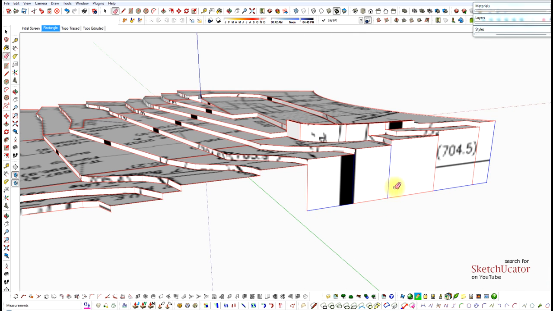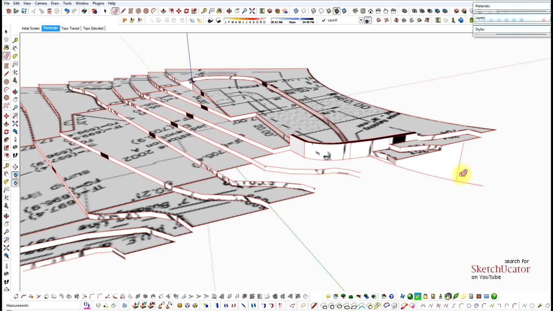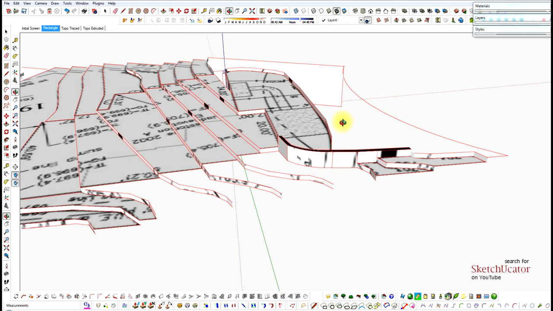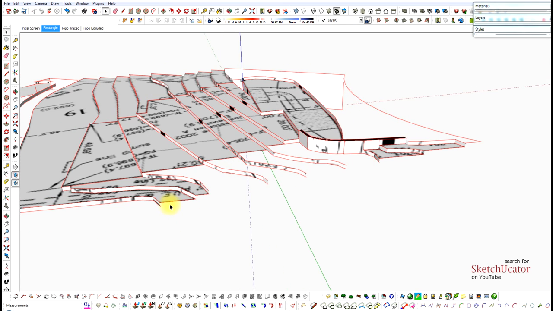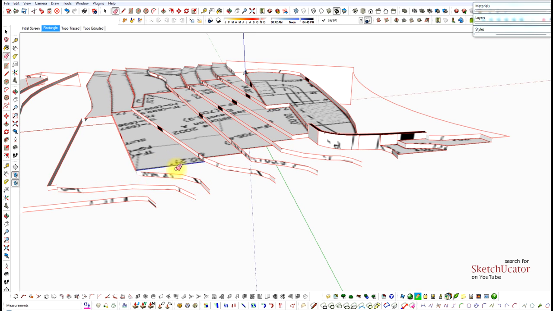Go through and erase all these items. Again, it's extraneous to what we're trying to do. All the front edges, the back edges. I'm going to keep that edge just so I maintain that whole property edge. Hopefully that won't be a mistake, but we'll find out.